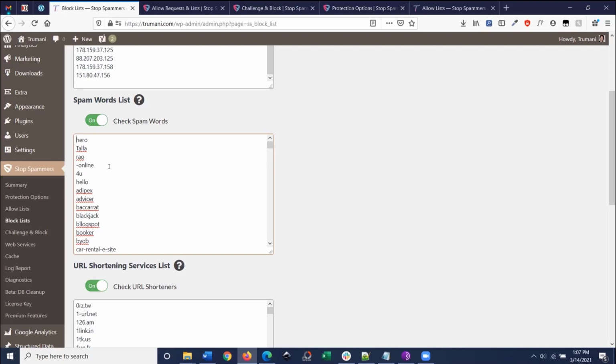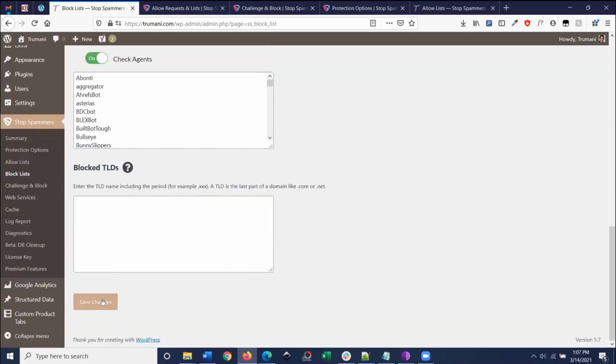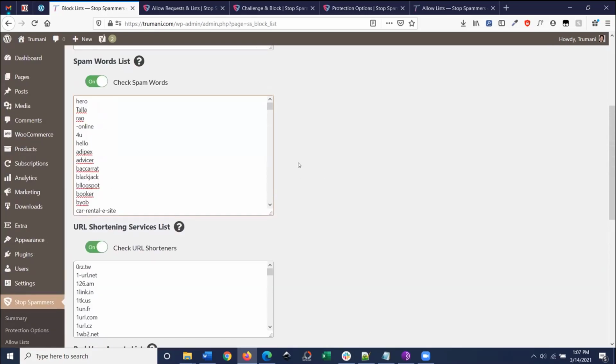And where will these words be blocked from? So they are blocked from the default list that we have. And then we also have the ability to add some here and save below. Well, I guess what I mean is, you have the word hello in there, for example. If someone enters the word hello, where does it get blocked?